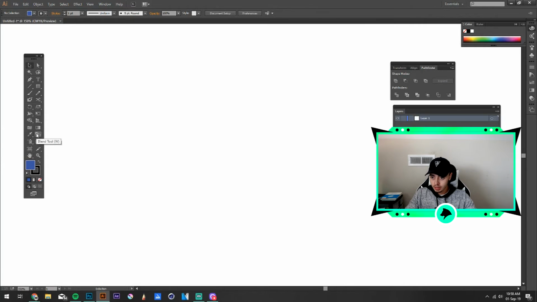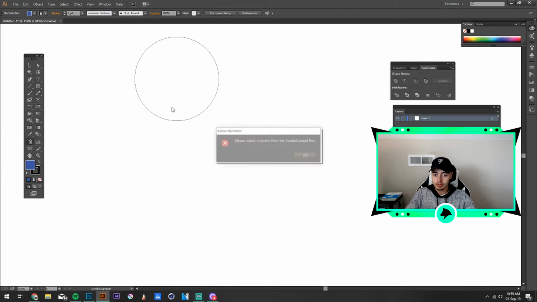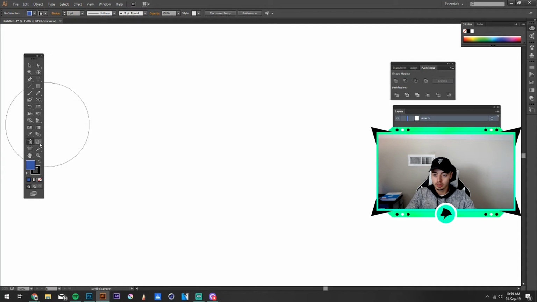Next, blend tool. I haven't used it too much. I've done it when I'm doing more transparent objects and stuff towards illustration, but this series is all about logo design, so I'm not going to get into the blend tool with it. The symbol sprayer, basically you can just spray any symbol that you create. Column graph, yep, nope, never used it.